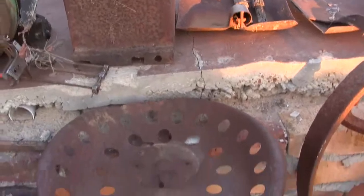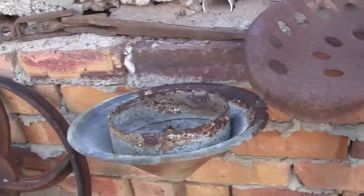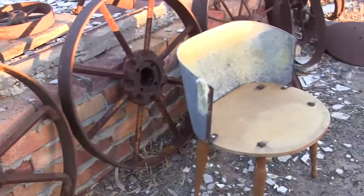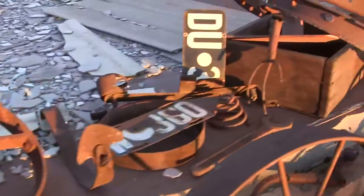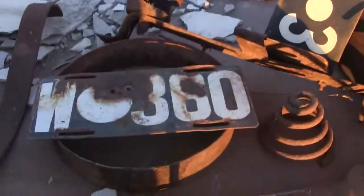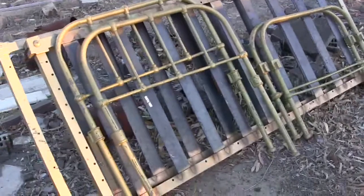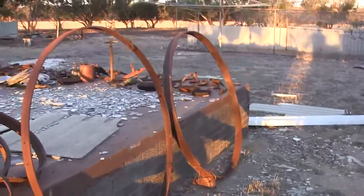Nice old truck sleeper there, that's nice — it's got the maker's name on it down there. Big oil sift thing, whatever it is. Wagon wheels, old chair, shovels and spades, more old wheels, and a couple of old number plates that I've just found in the last few days. That one's in beautiful condition except for it's bent. A lot of this stuff, guys, I will sell on eBay — like the wheels and so forth. Found these the other day — some beautiful car sign beds in immaculate condition — and there's more stuff there that I'll sell on eBay.